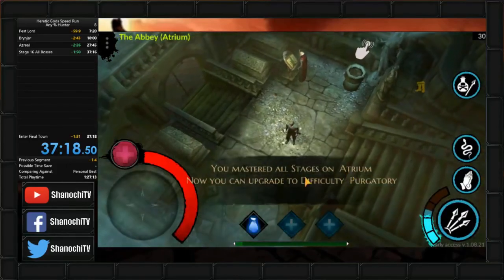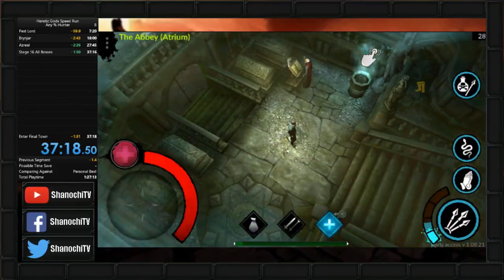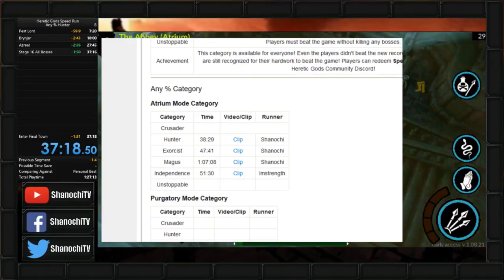Okay. We got it. Let me check real quick. That should be the run, 37 minutes. Well, 37 minutes in total. We lost a few seconds there before we got to click on the tab, but still a 37 minute run. My previous record should be 39, and then there's another record that I did back in the day. I'm not sure what that record was, so I'm going to check real quick. 38:29. Oh, we just got a new record for hunters. Okay, that's good, that's good.